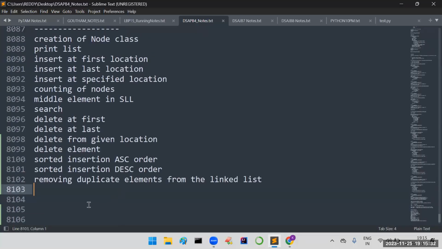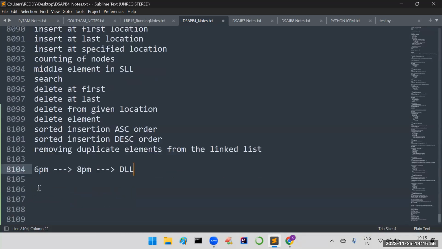So this is nothing but the single linked list what we have. I request you to practice these two today. Tomorrow also we have a class in the evening as usual, 6 o'clock. Not 6:15, we will have the evening class at 6 p.m. I will take up to 7:30 or 8 p.m., where I'm going to cover double linked list. With that, double linked list will be finished, and circular single linked list and circular double linked list will be covered on Monday and then Tuesday.